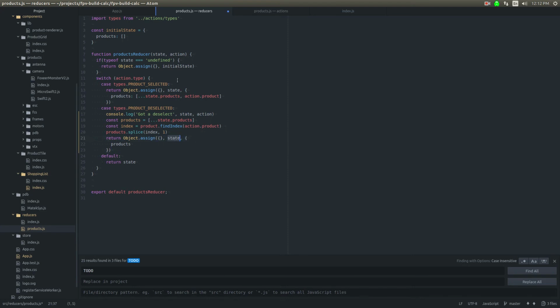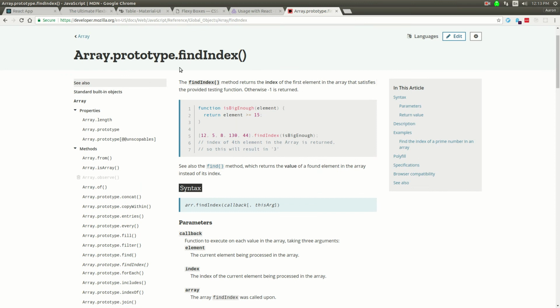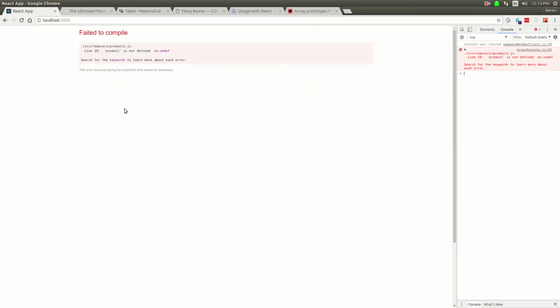So this step in both of these right now is kind of pointless because there's only one key in the state, and the only thing we're copying over is products. But in the future, we'll probably put more keys in the state. So there will be more things to the state. For now, though, we'll just do it this way to future-proof it for ourselves. So this is hopefully going to work. Let's give this a try.